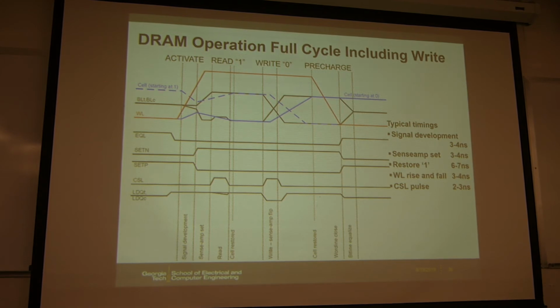And this is a full cycle, including the write operation. So what we have seen is just the read operation. So this first half is the read operation, the same as before. I will skip that. And here, what you can do is that after the read, you can do the write operation following the read without closing the word line. So you can still maintain the word line on. So this is the word line.